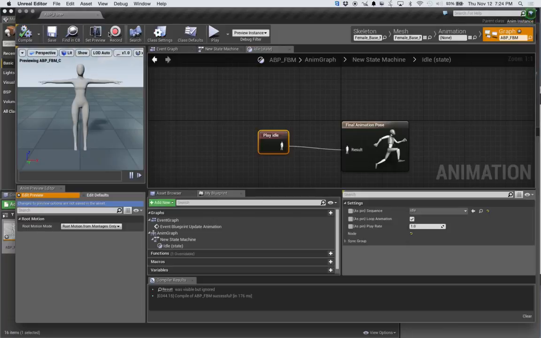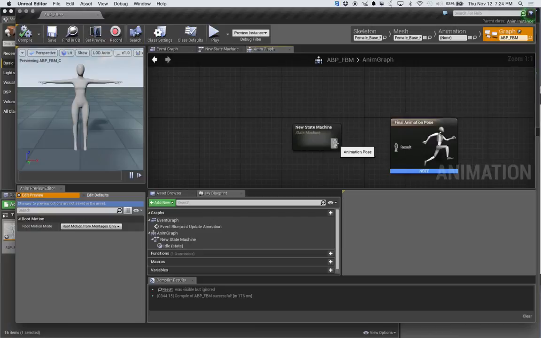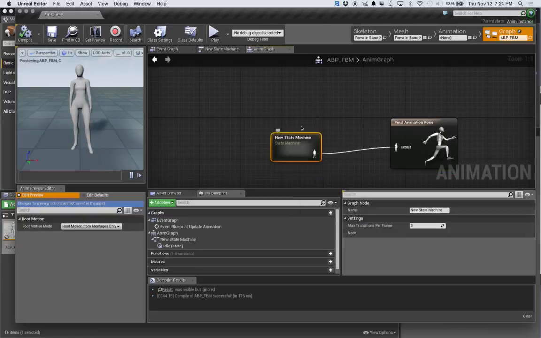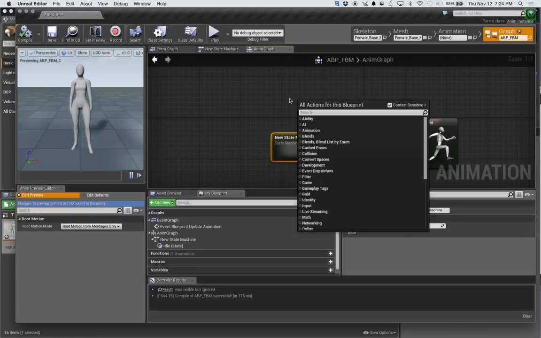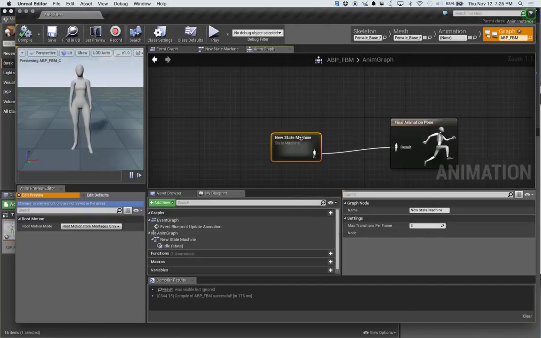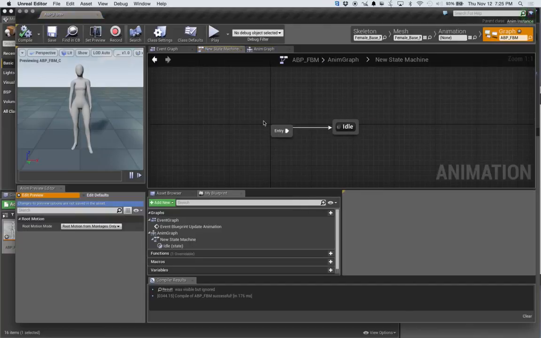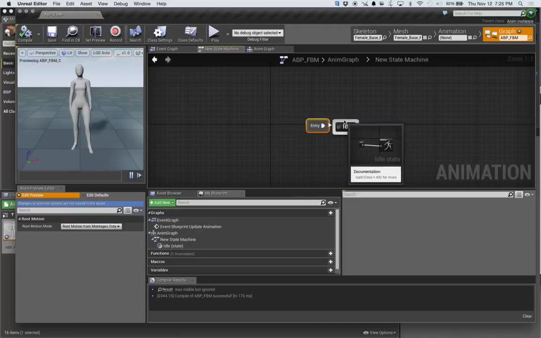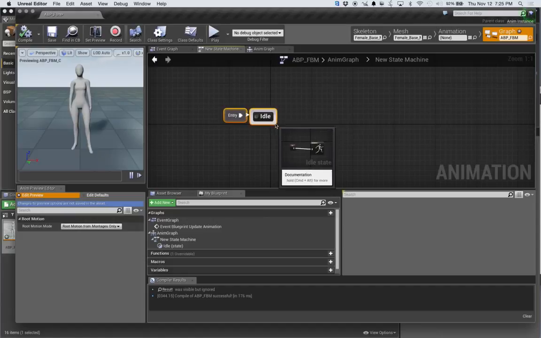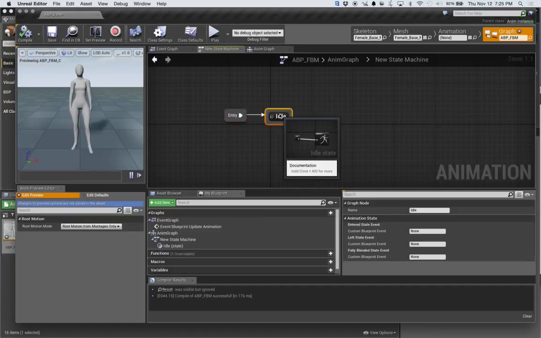And now that is my default state. And if I went back to here and I connected to the final pose, which is the final out, it's now idle. I could have just as easily, if I wasn't going to switch between anything else, have just brought in the animation here at the top level, but I'm building a state machine, so I'm in here. So from a default base position, and when you're doing it with mocap data, your idle is actually going to be your mocap stream, and I'll show you guys how to do that when you get to it.